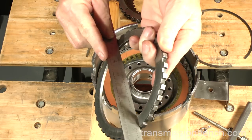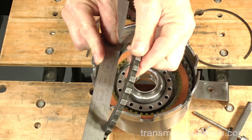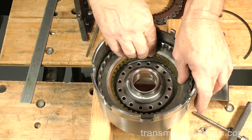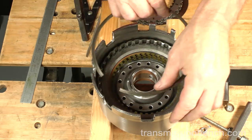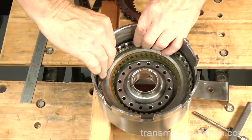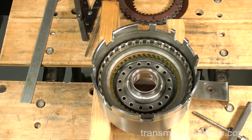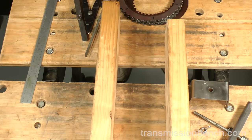Make sure the end plate is flat and place it in. Replace this snap ring. End play should be somewhat loose, between 40 thousandths and 75 thousandths. Set the assembly aside. Let's work on the pump.